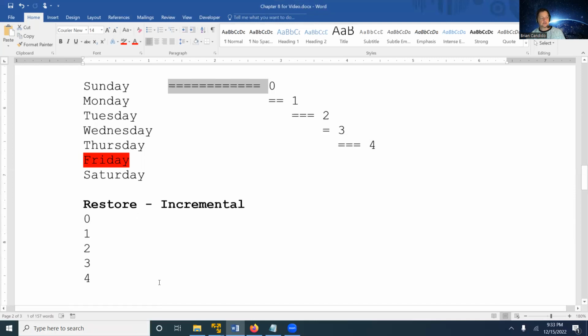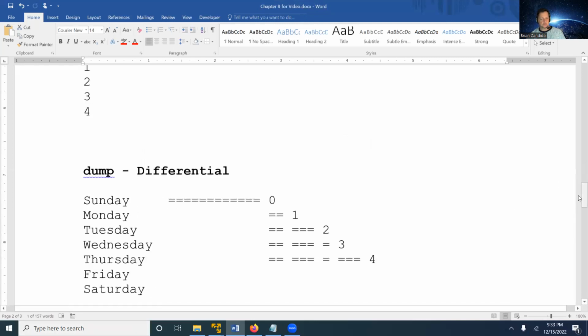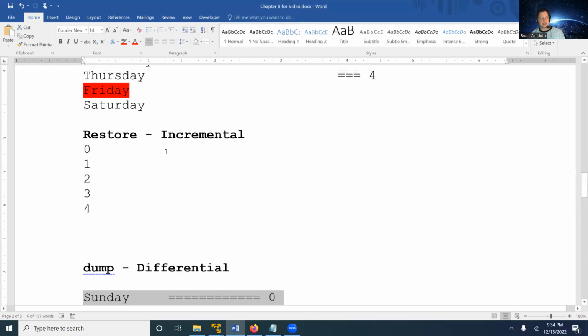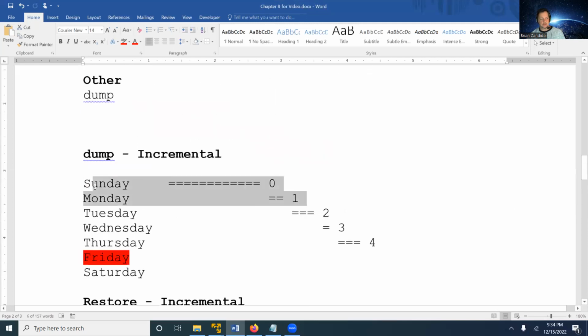Now, the difference is a differential. Notice I use the word difference. I do the full backup as always on Sunday. That does not change. All right. What I then do is a backup on Monday. Just Monday changes. So thus far, the differential is the exact same thing as the incremental. Nothing is different.